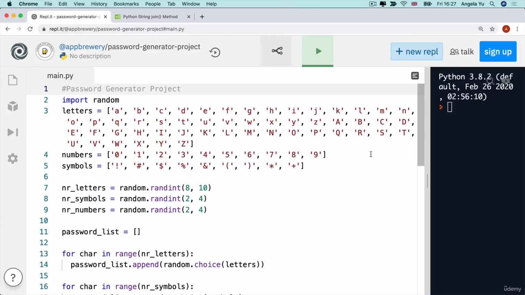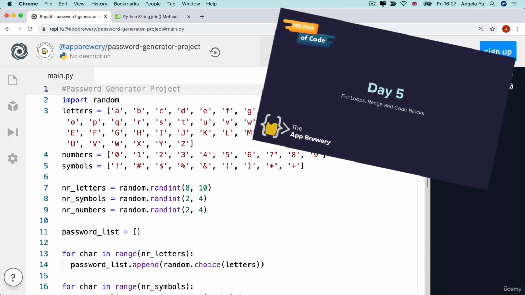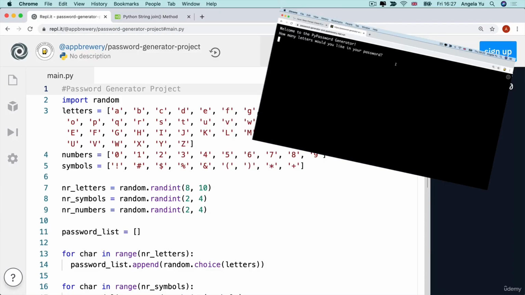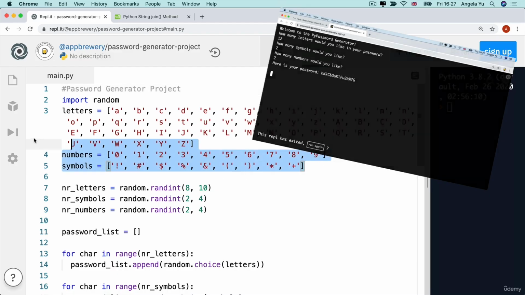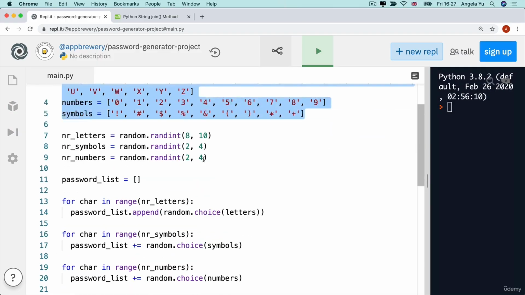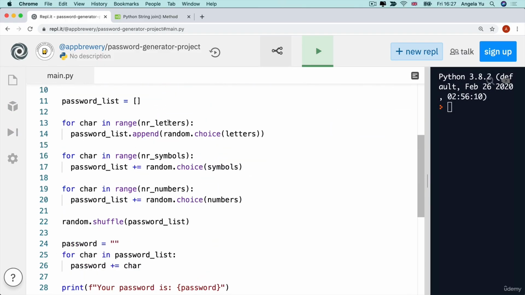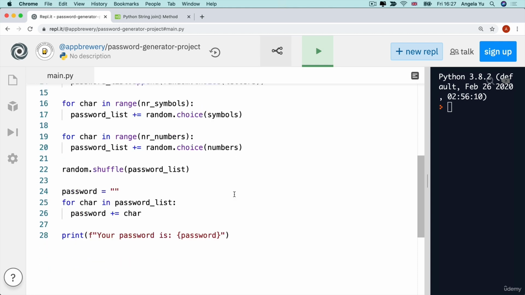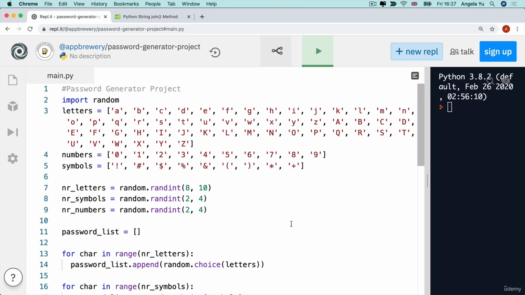Now, what may seem like a long time ago, we created a password generator project. So this was in fact on day 5, where we took 3 lists, letters, numbers, and symbols, and we used it to generate a random list of letters, symbols, and numbers, and then we shuffled all of those together and we turned it into a string to create a very secure password.